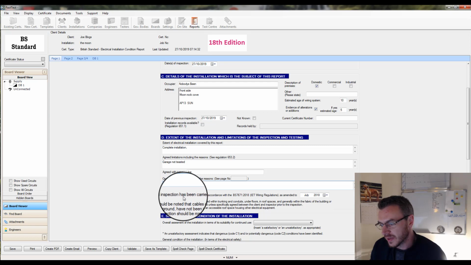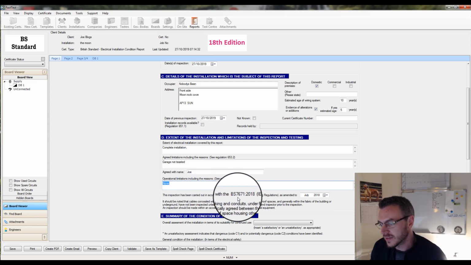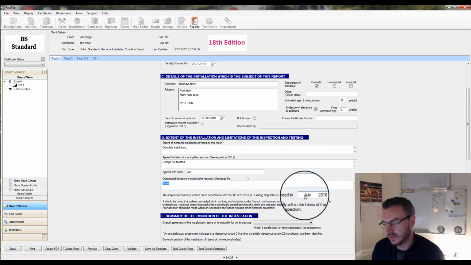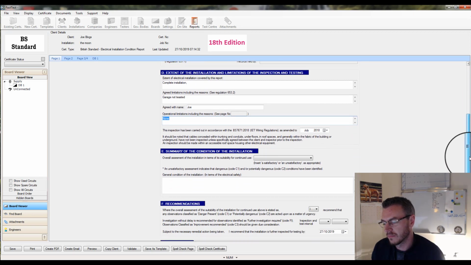So this inspection has been carried out in accordance with the BS 7671 2018 IET wiring regulations, and you would update that to any amendments you feel necessary depending on the installation.